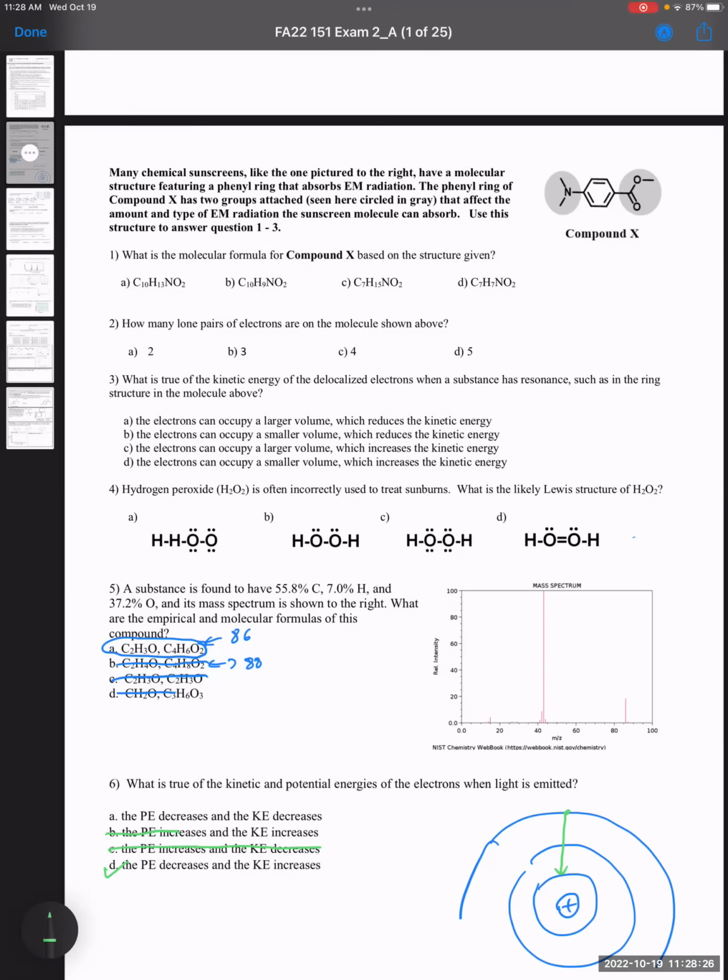Okay. So the idea is, again, when the electrons have less space to move around, they move fast. So therefore, the kinetic energy increases. And then the potential energy decreases because the attractive interaction strength increases between the electrons and the nucleus because they are closer to each other now. Right, so that is that.